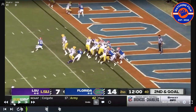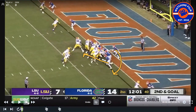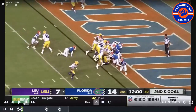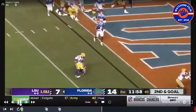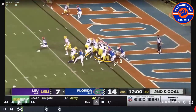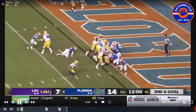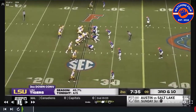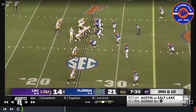backer coming in to exchange this, right? If they're doing a gap exchange, who's coming for that gap? He comes a little too late and can't win that race, right? Kind of the same thing we were just talking about in the man coverage discussion, right? Not super explosive at linebacker. So you want to give yourself a chance to win that race right there.